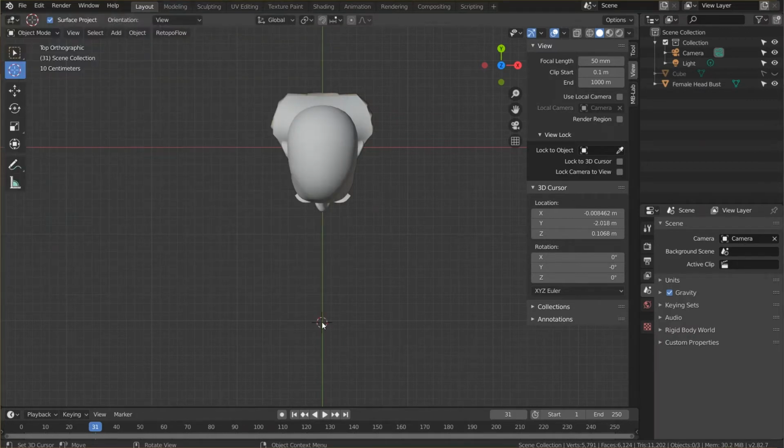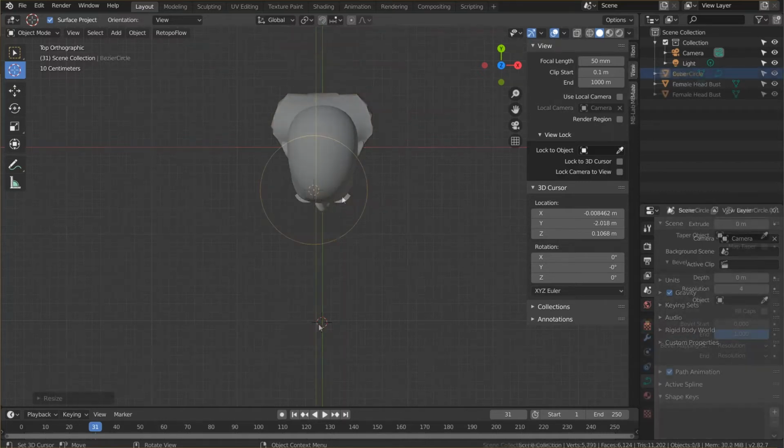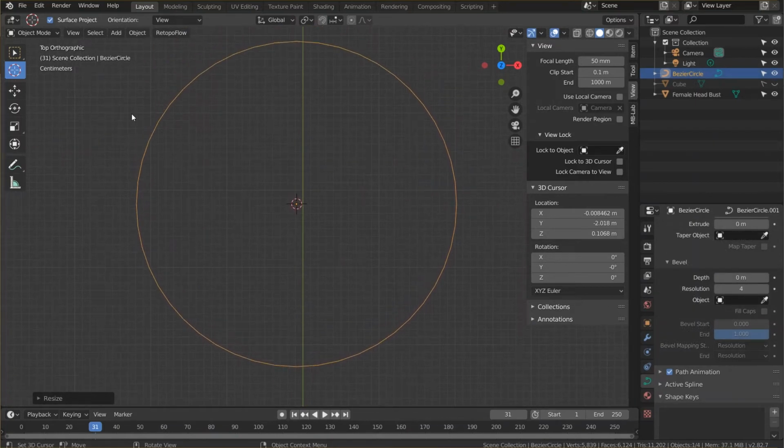Now, add a Bezier object. I will demonstrate the different Bezier functions, such as subdivide, extrude, making a segment, and the different types of handles. This is my Bezier circle. It will represent the thickness of my hair clump. That's what we're going to be using to build the hair clumps, like Nurbs and Bezier circles, and things like that. So, hair thickness. I'm going to add this to a collection.